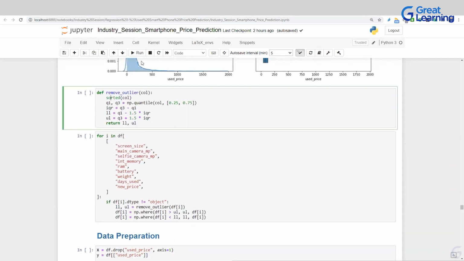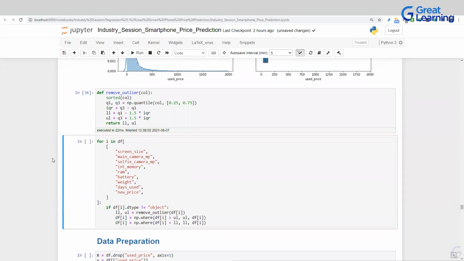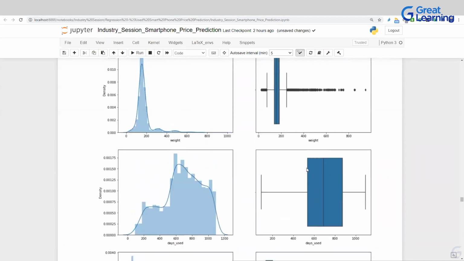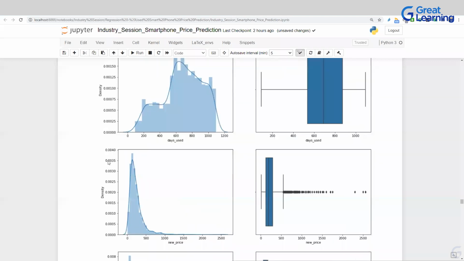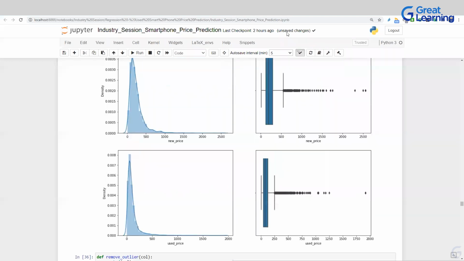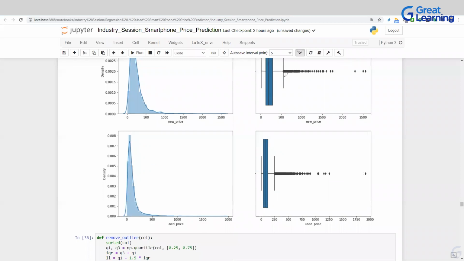So we'll see if linear regression gives us a good fit or not. But let's just quickly remove these outliers first. We have outliers in almost every variable except for days used. So what we are going to do is cap the boundaries. Wherever there is an outlier outside the upper whisker, cap the value at the upper whisker, or if there is an outlier below the lower whisker, cap the value at the lower whisker. It's a standard outlier process that we will follow.